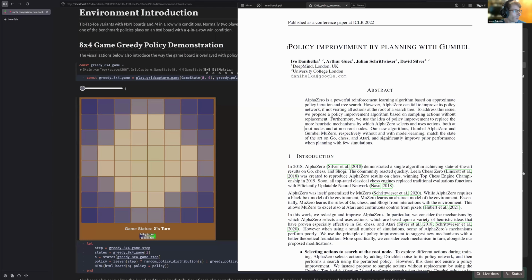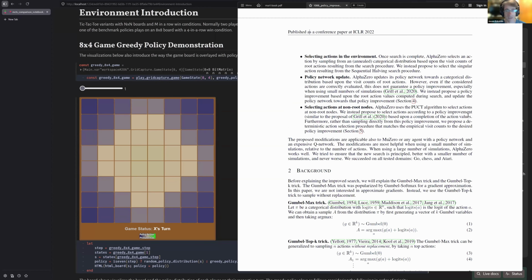Last meeting, we went over the variation of Monte Carlo Tree Search that was introduced in this paper, which uses a certain sampling method in combination with the values that the tree learns through simulations to lead to policy improvement. And today, what we're going to do is look at a practical example, how this algorithm looks in practice, and what all the pieces actually look like in code as well.